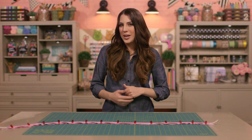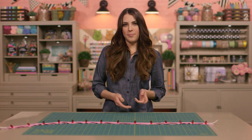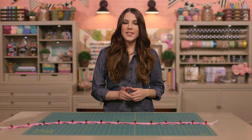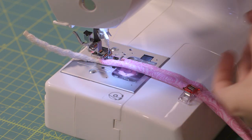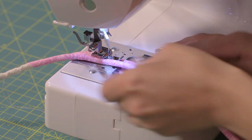Now that it's all clipped, are you ready to start sewing? For this part, you'll need to use a zipper foot, so go ahead and swap that out now, and make sure that your needle is aligned with the left side of the foot. Using a zipper foot will allow us to sew right up next to the cording. You could also buy a piping foot made specifically for this purpose — a piping foot makes it super easy, but since most machines come with a zipper foot, that's the one I'll show you how to use. Sew your piping together, keeping your stitches just to the right of the cord. It doesn't have to be too snug at this point, because typically you'll be putting another line of stitches here when you sew the finished piping into your project. Once you've sewn down the full length of the cord, just trim off any excess, and it's ready for your next piping project.